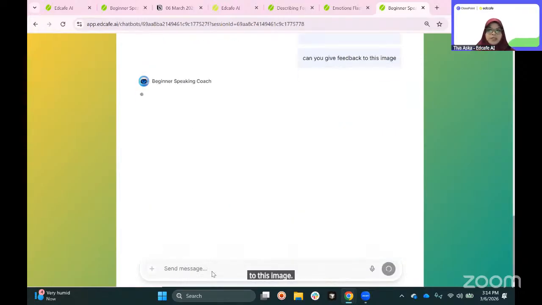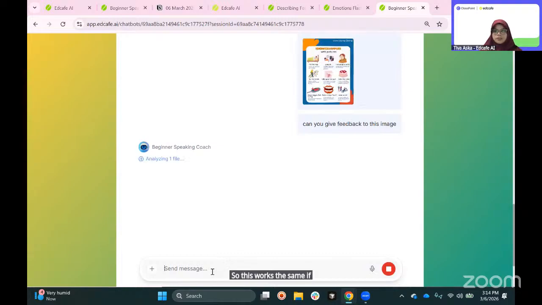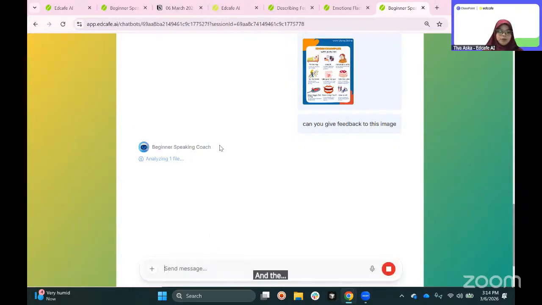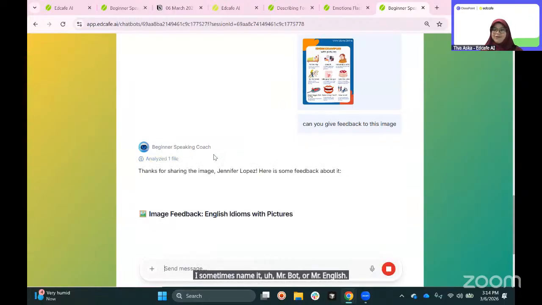So this works the same if your students are actually taking a picture of their work and then uploading it as an image, and the coach, you can name the chatbot any name you want. I sometimes name it Mr. Bot or Mr. English or Mr. Helpful.